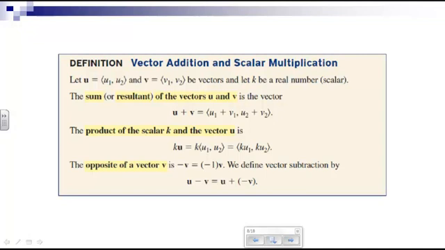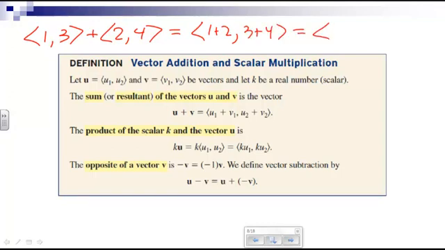So, if we have two vectors, and we would like to add them together, this is called vector addition. We add their x components together, plus 2. We add their y components together, 3 plus 4, and we get a brand new vector, which is 3, 7. When you add a vector with a vector, you get a vector. You may not add a vector to a scalar. That is not a supported argument between those two types of things.